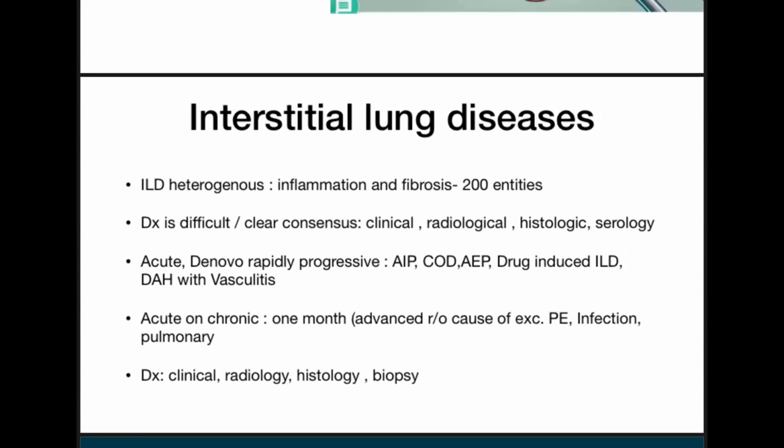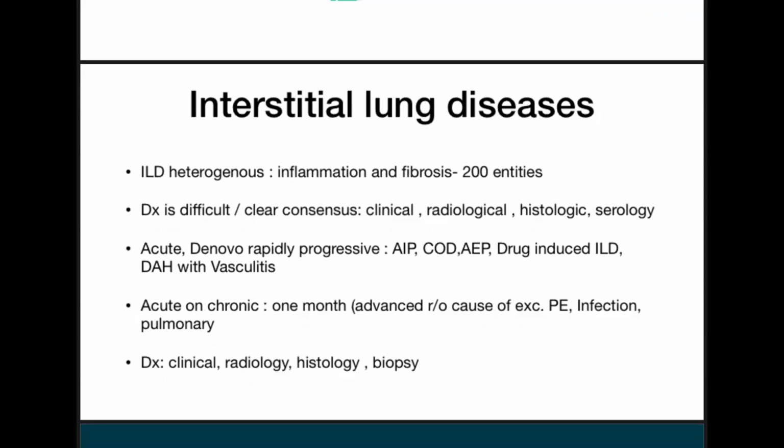So there are various types of interstitial lung disease. There is acute interstitial pneumonitis, which is basically signs of interstitial pneumonitis, ground glass, and you can't find out what's wrong. COP, should be cryptogenic organizing pneumonia, which is basically a histologic diagnosis. You rule out an infection and you have fibroblasts on a biopsy. Then you have acute eosinophilic pneumonia, where you do a BAL and you have 25% eosinophils.